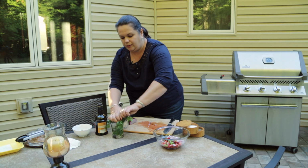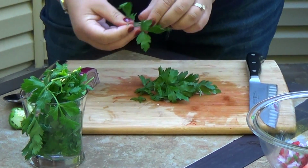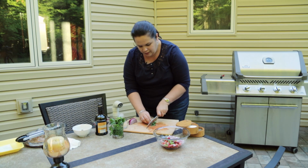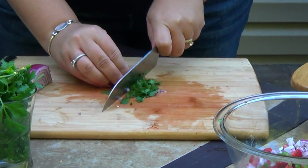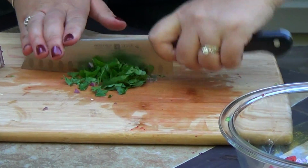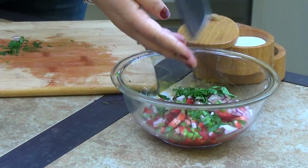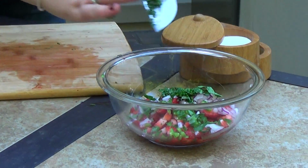A little bit of parsley. We're going to add about 1½ teaspoons. Get that minced up. You can also use cilantro if you prefer. I know most salsas do use cilantro. I actually prefer flat leaf parsley, but it's entirely up to you. A couple teaspoons of that in there. Get the last pieces.